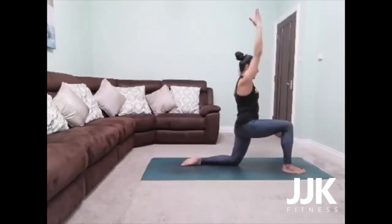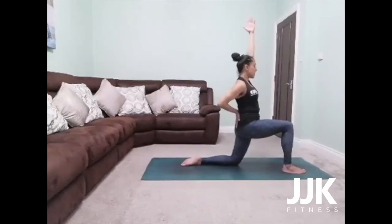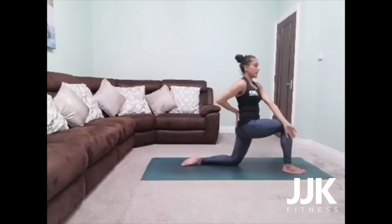So as you inhale, raise your right arm up towards the ceiling and then place that hand on the back of your sacrum. Again, drawing that right shoulder back. Inhale, reach your left arm up to the ceiling and then slowly place the back of that hand outside the right knee. Take an inhale, lengthen. As you exhale, slowly start to twist from your lower spine. Inhale, lengthen. Exhale, twist from your middle spine. Inhale, lengthen. Exhale, twist from your upper spine.